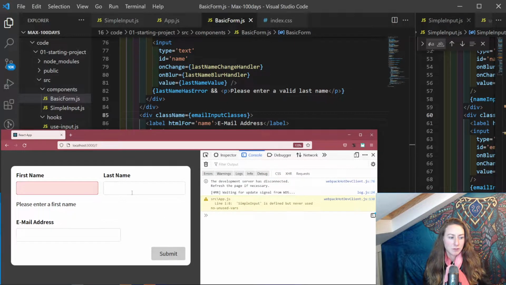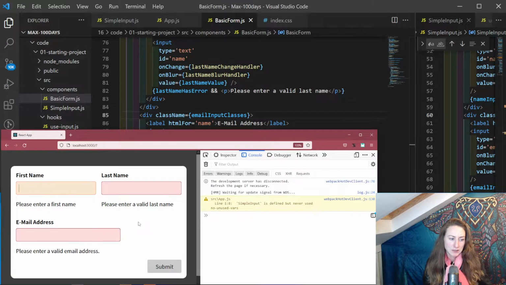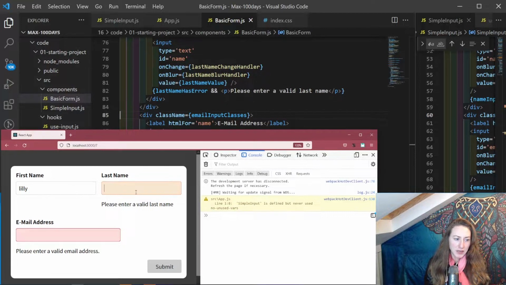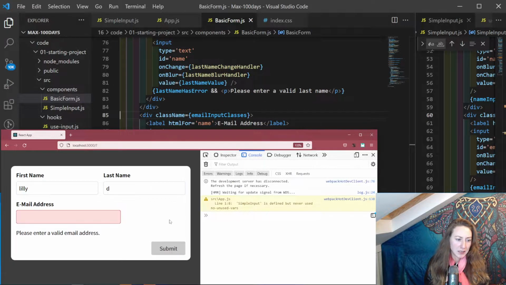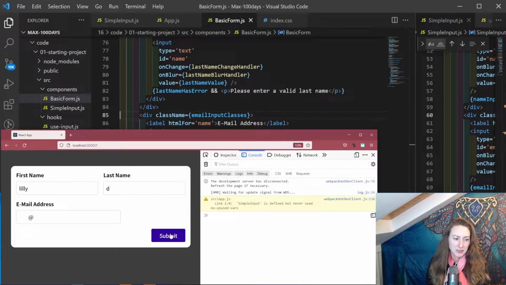So now if we leave it blank, we get our red. Great. Now, what if I change this? Still can't submit, but the error goes away. What if I add in a key? Great, we don't get the error. If we just click in and out, the error stays. I cannot submit at the moment, just adding spaces. And as soon as I add an @ because this is the validation, we can then submit. And you've seen our form got wiped. So that's brilliant. That is all working as expected.